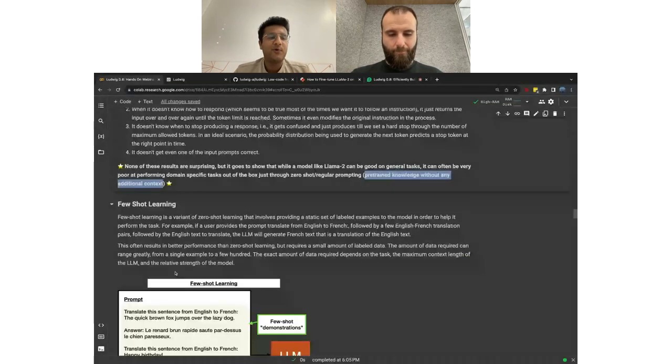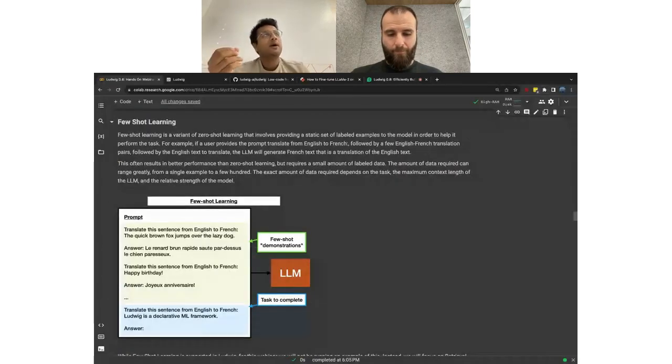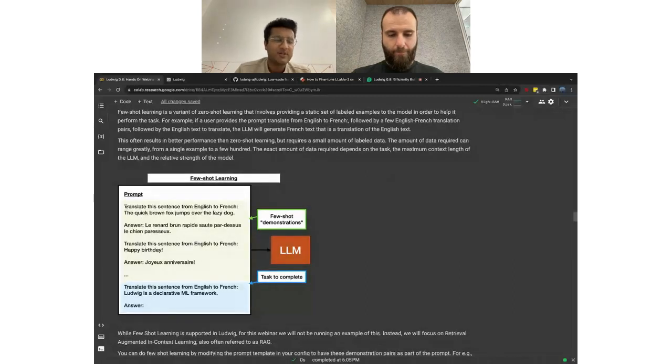So another follow-up emergent capability that comes with large language models is this notion that it's called few-shot learning. It's this idea that if you give it a few demonstrations in the prompt of how to do the task, and then ask it to do your task, it has a higher chance of producing better responses, because it starts to basically understand the notion of what you want it to do. And the idea of a shot is just a fancy term for a demonstration. So I think this image sums it up really well, where you have demonstration 1, demonstration 2, and then we actually ask it in the same format, like can you do the third task?